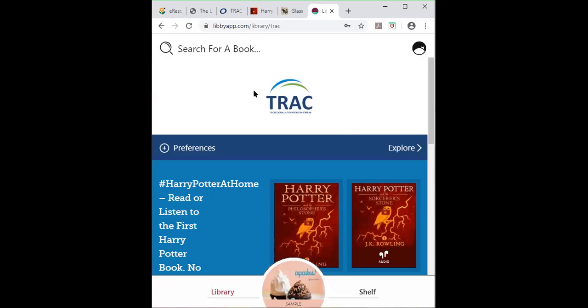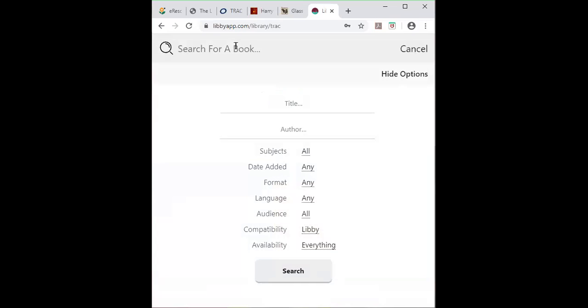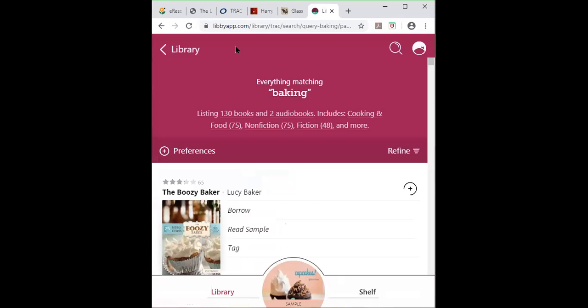So now we're going to search for a book. I'm really interested in baking right now since I am home, like all of us. So I'm going to search just baking. And then it pops up with options.